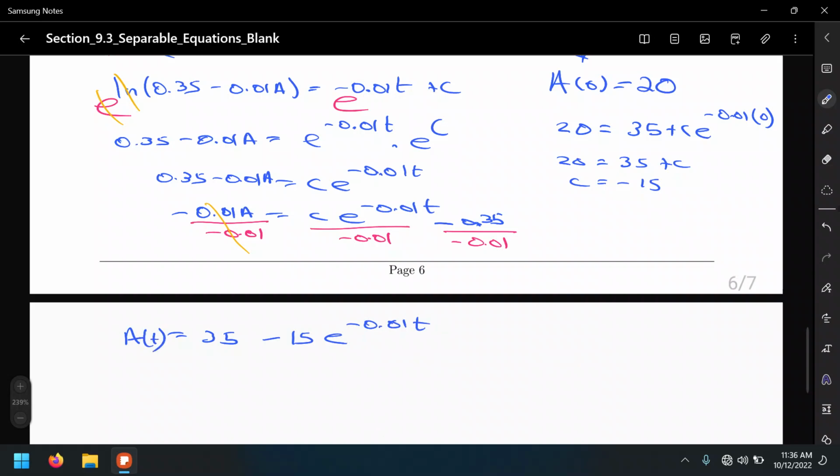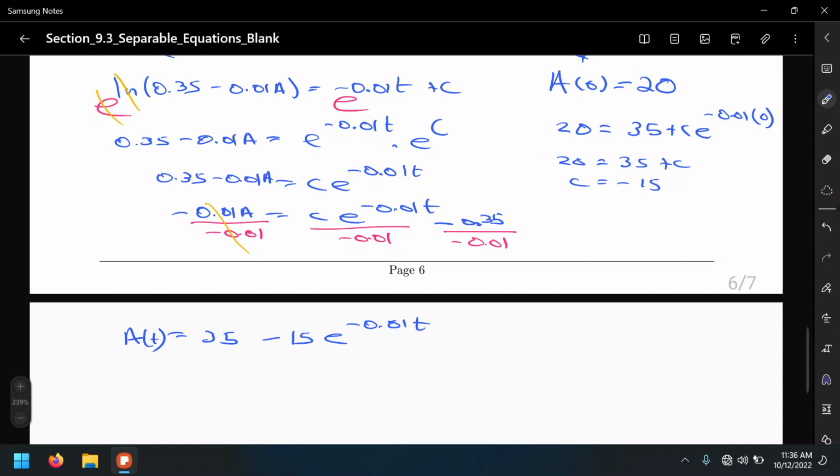So that's the expression that will determine the amount of alcohol for the beer that used to be 4% alcohol at different times. So you plug in different values of t, and you will find a different amount, not the concentration, just the amount. You will get different amounts of alcohol.